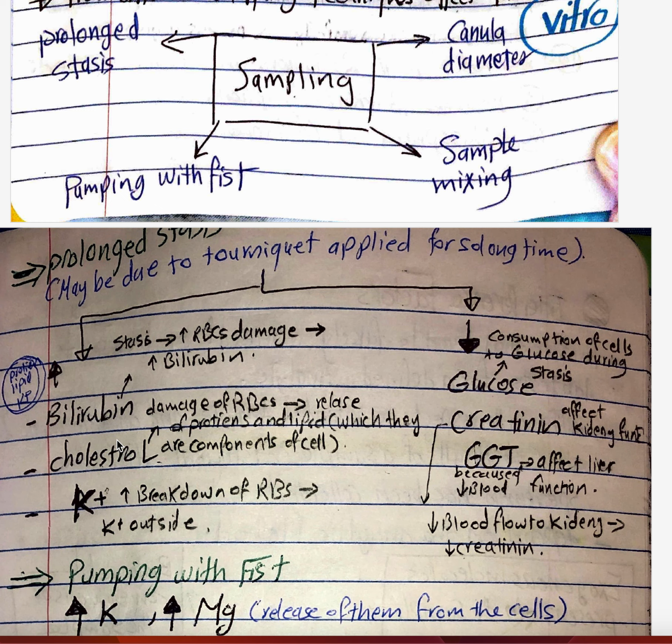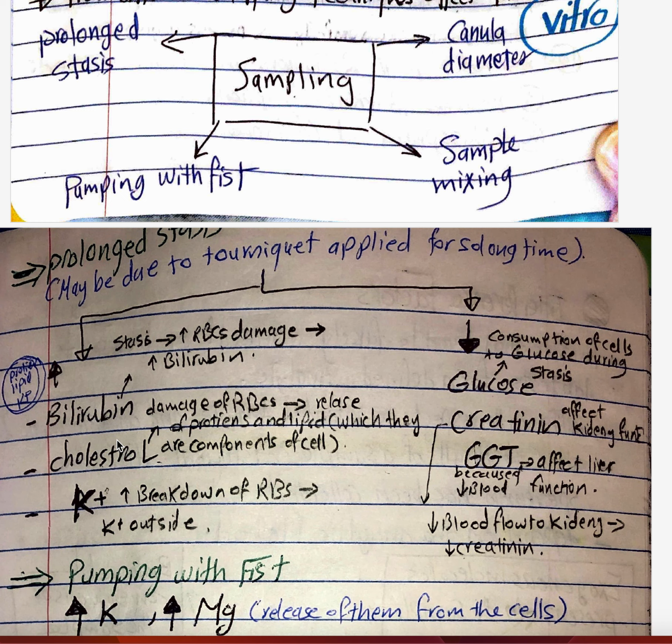And I will discuss later how the damage of the RBCs leads to an increase in bilirubin. But keep in mind that damage and breakdown of the RBCs lead to bilirubin, because we understood before that hemolysis increases the bilirubin, but we will discuss it in more detail. The other thing, it increases the cholesterol. Why? Because the RBC is a cell, and the cell membrane is composed of lipid. Inside the intracellular matrix, most of it is lipid. So when it is broken down, that leads to an increase in cholesterol. And why is the potassium level increased? Because the potassium is inside the RBCs.